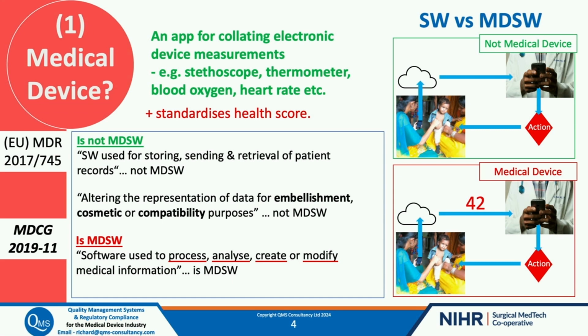Software is particularly interesting for medical devices, and it's quite a complex subject. If you look at the European MDR, you'll think that all software is medical device software. But in fact, we've got this excellent document in the MDCG guidance document 2019-11, which talks about specifically what is and what's not medical device software. So in this document, it tells you that software used for storing, sending, receiving, retrieval of patient records is not medical device software. And you can alter the representation of data for embellishment, cosmetic, or compatibility reasons, and it doesn't make it medical device software, even though what you're doing is doing something with medical device information.